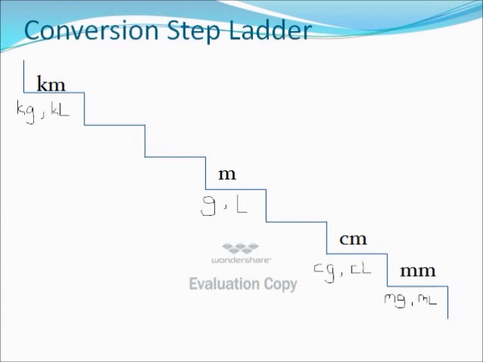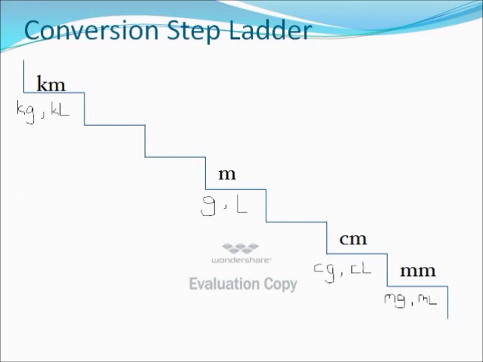This is the conversion stepladder. What's on there now, you can see we'll start at the bottom with millimeters. The next step is centimeters. Then 2 steps up is meters. And then 3 steps up from that is kilometers. Those are the 4 main ones we're going to be concerned with during the course of the year.